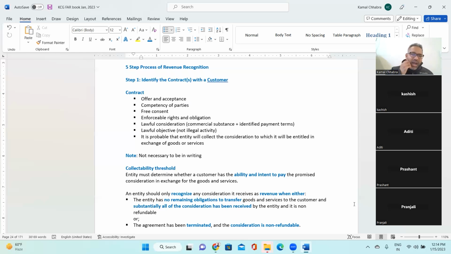Same way, you go to Starbucks, right? Or maybe KFC. You see on the big board, there are so many products lying over there and their prices are also listed. And then you go to the counter and you say, I want, let's say, McVeggie meal. I want a cheeseburger. I want a chicken burger, and so on and so forth, right? And then they give you the bill and you make the payment, right? So here is the thing. What is an offer over here?